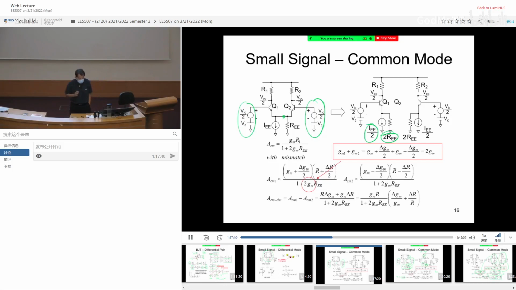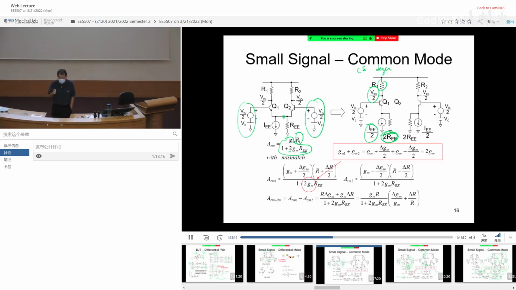So using this half circuit concept, we can analyze the circuit in an easier manner. So we can see that the VOC over 2, the output due to this input, we already derived this guy. This is actually common emitter with degeneration. So the gain can be easily found. This is the GM. Okay? GM divided by 1 plus GM, the resistor is 2RE. So therefore you have this guy, 2RE. And then you multiply by this resistor R1. So this is the so-called common mode gain.